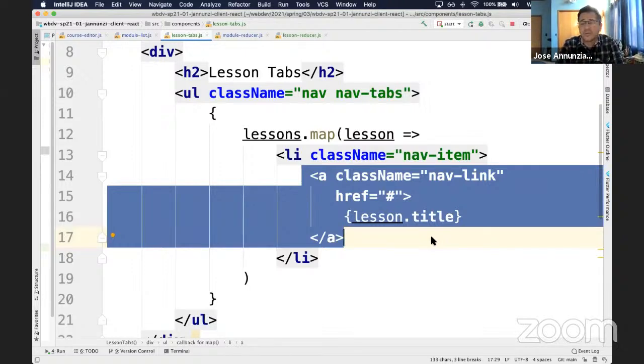So instead of implementing it twice, one for the modules, one for the lessons, and then again for the tabs, what we're going to do is try to create a single component that can be used anywhere you want to edit something, that we can reuse in multiple places.